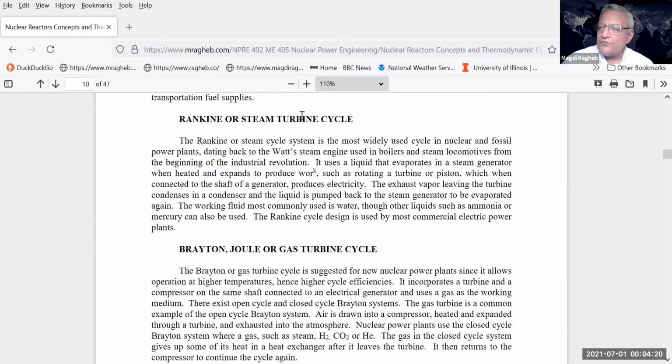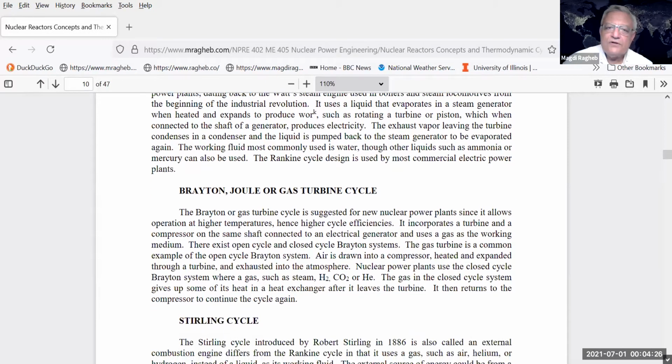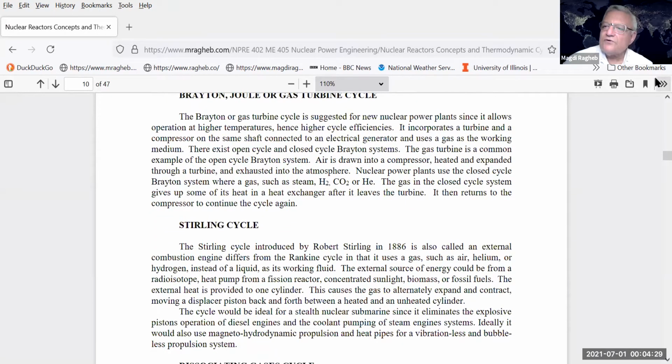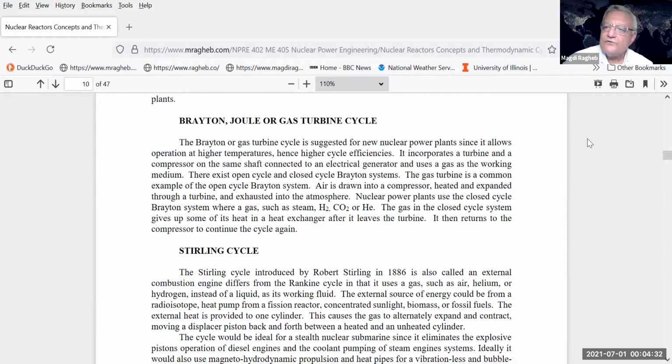This is the one that we are using today. The Brayton Joule or the gas turbine cycle, because of its high temperature, is on the drawing board. So that's something in our future as fossil fuels, dead plants and dead animals, where energy has been stored over 200 million years. We are using it at a rate of depleting it within 200 years. And in the process, we are causing our climate to change. If you read the news today, you'll find that dozens, literally dozens, of elderly people have been dying, particularly in Canada, on the west coast of North America in general.